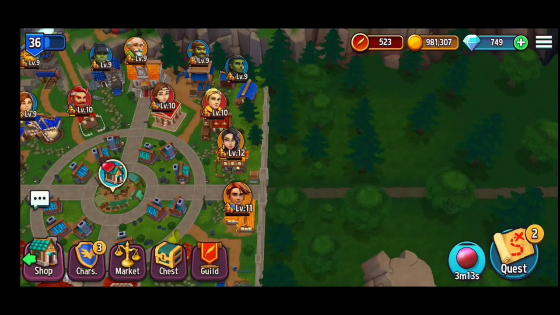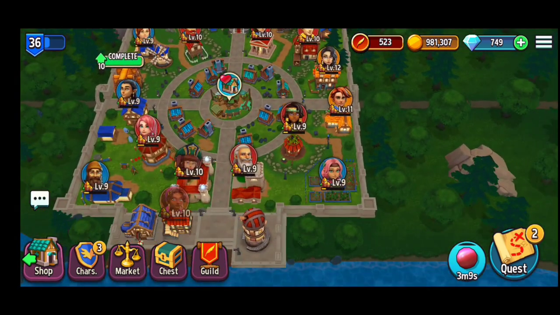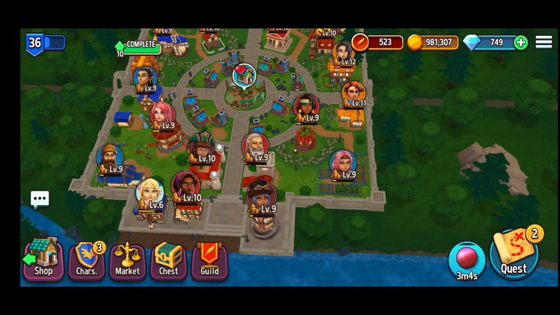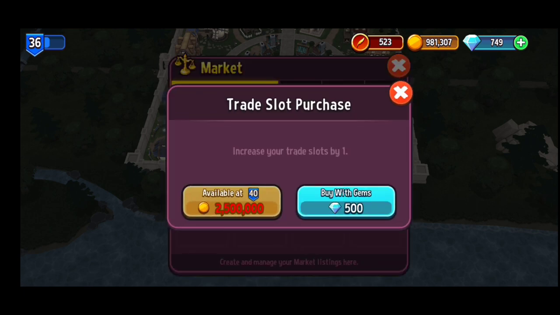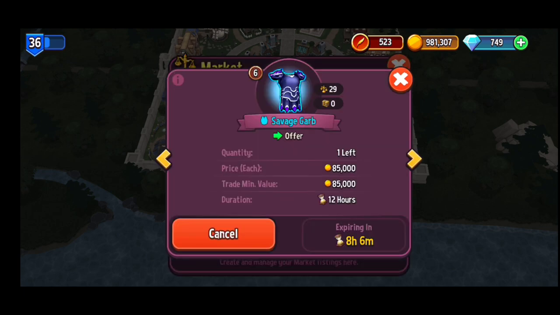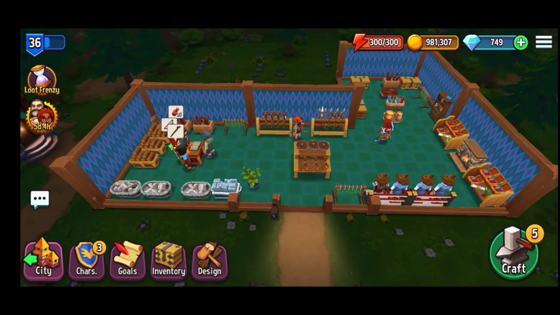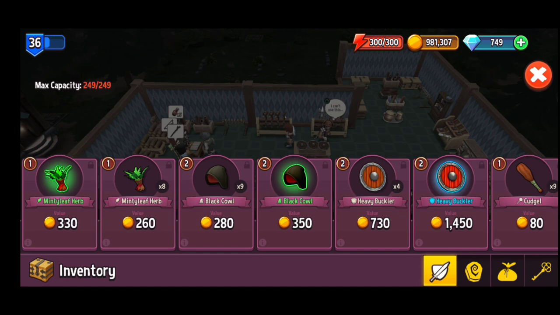This time I decided to show you how to make some money really fast in the game, at least at the beginning. So you'll have the market over here, and you'll have your market slots. Right now I have only three, and all my inventory is full. I'm gonna show you in a bit. So stash, storage, 249 out of 249.